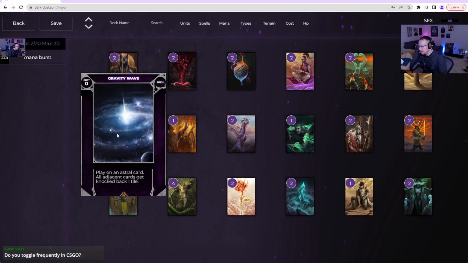I would like to be able to generate mana and play a big threat. We're just going to start with the very small steps.